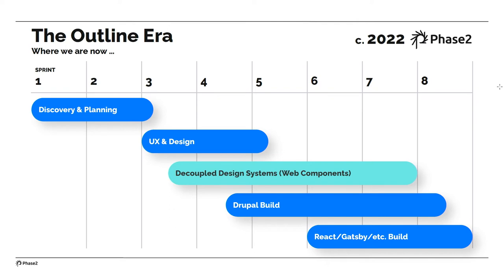We are able to come in now, again, like I mentioned, with UX and design, we get in early. We get early access to the designs, to the creatives, start making collaboration and suggestions and improvements from both sides early on. While sometimes our Drupal team is still sorting out the architecture, what APIs are we going to be calling? How many crazy backend things need to get built in order to make this entire site happen?